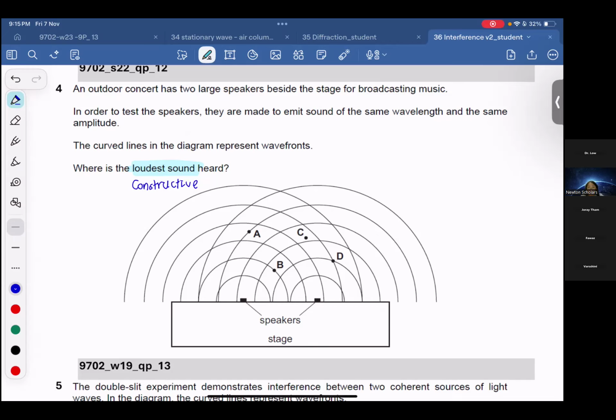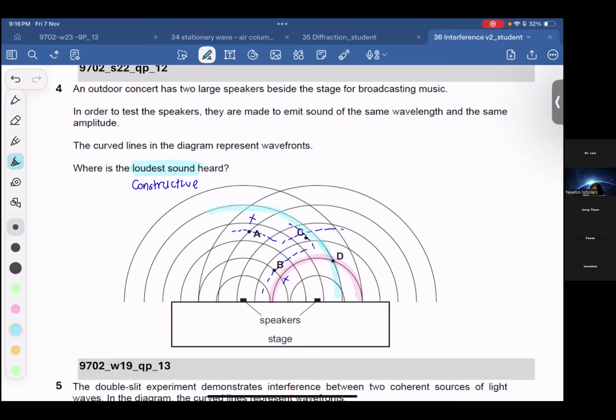Okay, boys and girls, you see A here is actually in between. Here we have a dotted line. Crest meets with trough. No, this is not my answer. So this one, the sound might be constructive, but not a maximum displacement. For B, one crest meets one crest, so this one is destructive. No. The answer is D. You see, crest meets with crest.